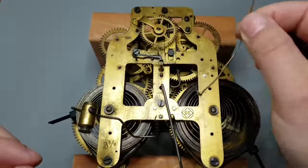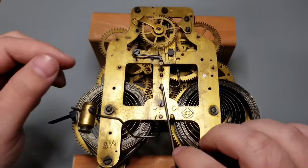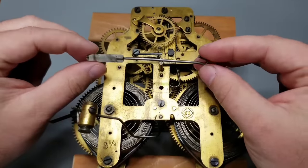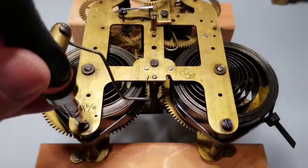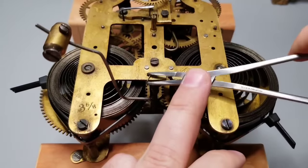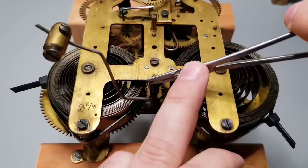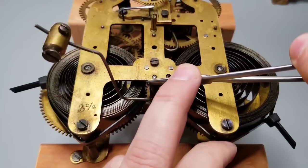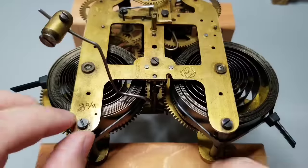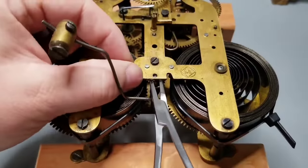To get these plates separated, there's something I have to do on the other side of the movement first. But this hammer would be in the way when I flip it over. And I couldn't really figure out a good way to get around that, so I decided just to remove the hammer and get that out of the way first, and then I can flip the movement over.